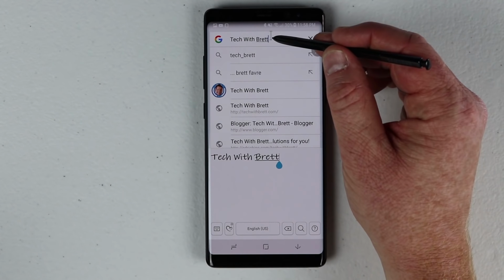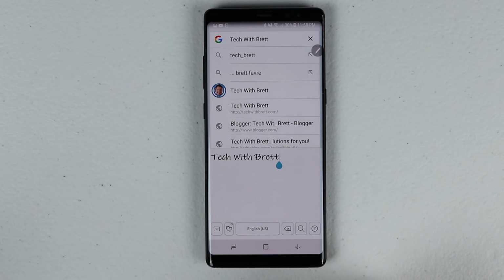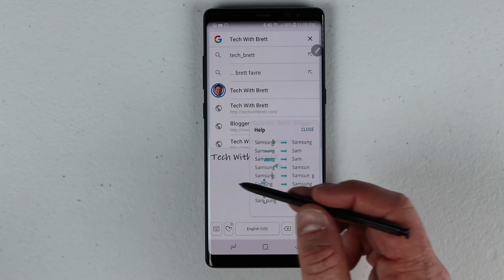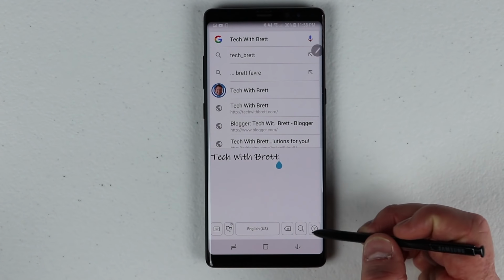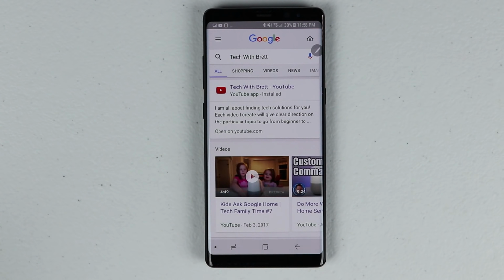All you need to do again is hover over and click the T and it pulls open the direct pen input. And you still have all those settings where you can go in, scratch things off and everything right there. Here we can also click the search and there it searches for that item.